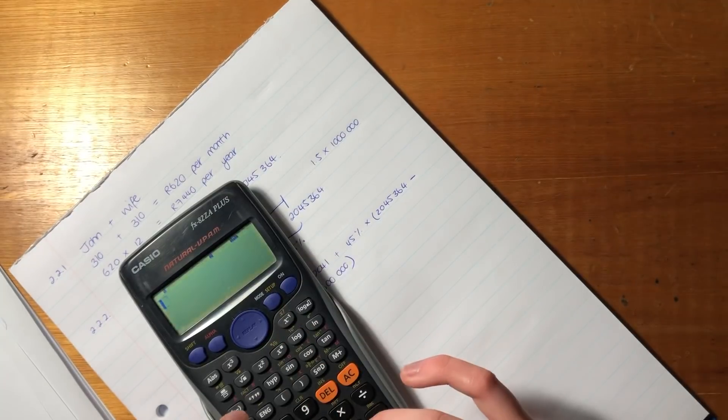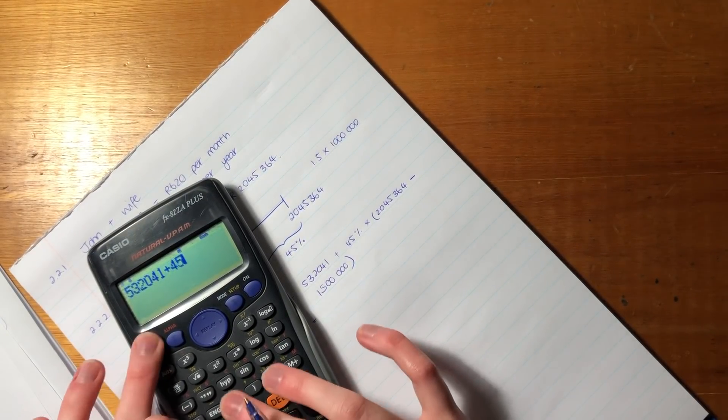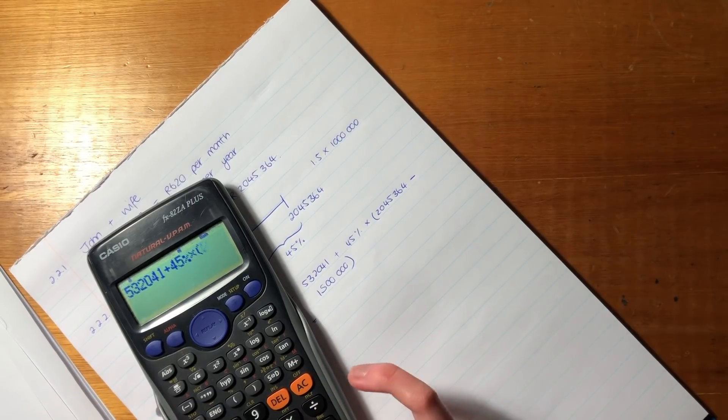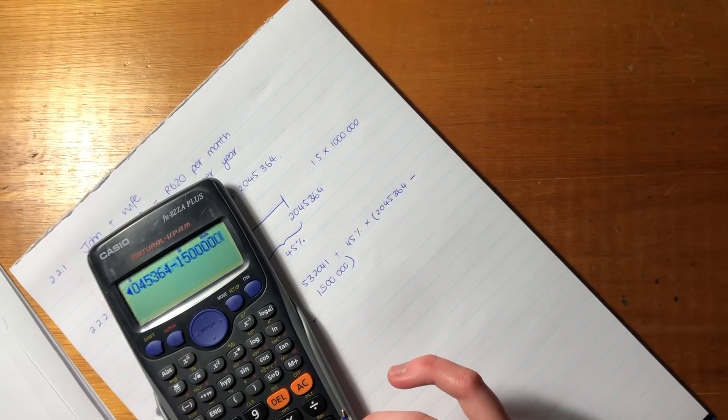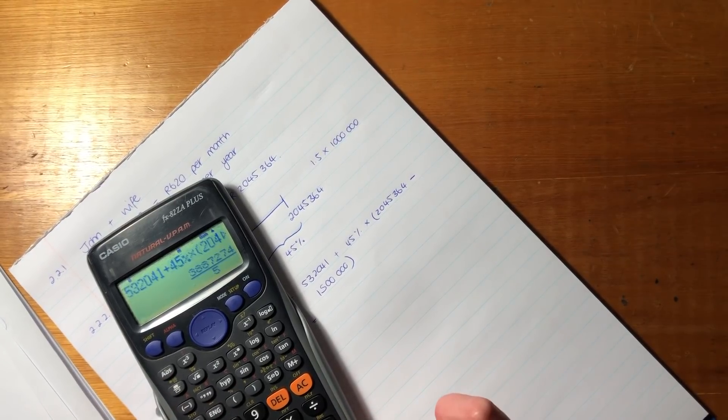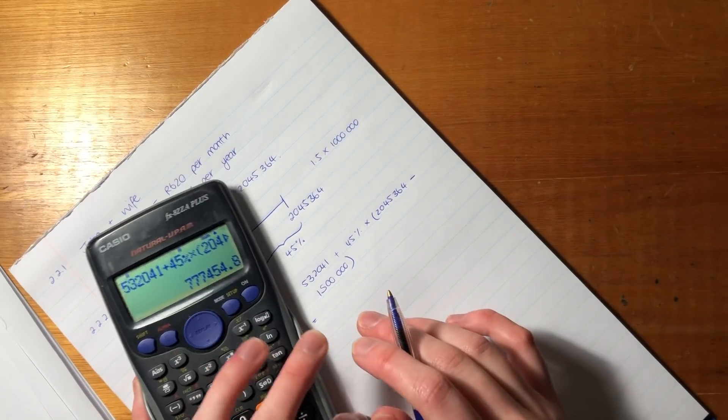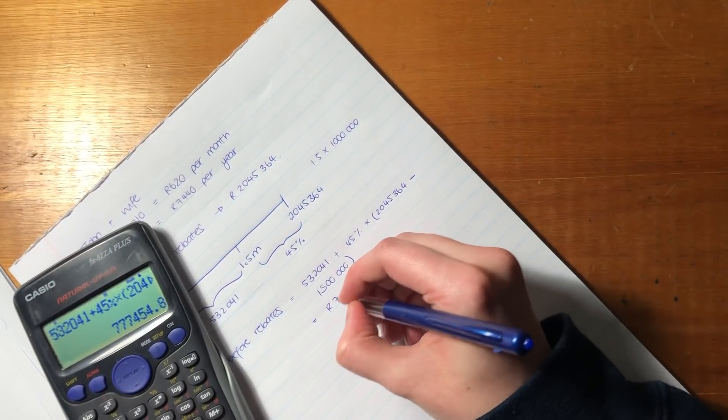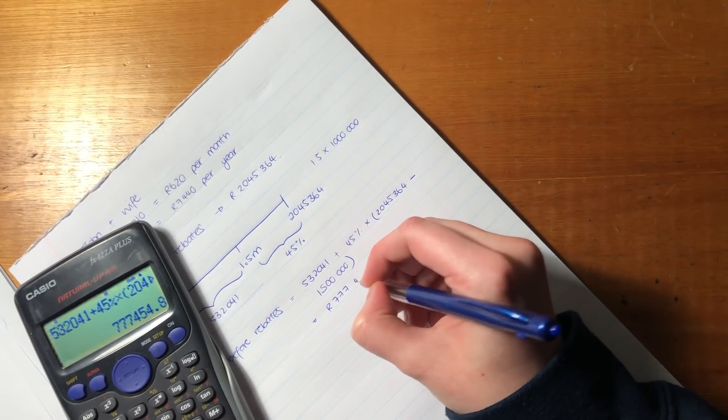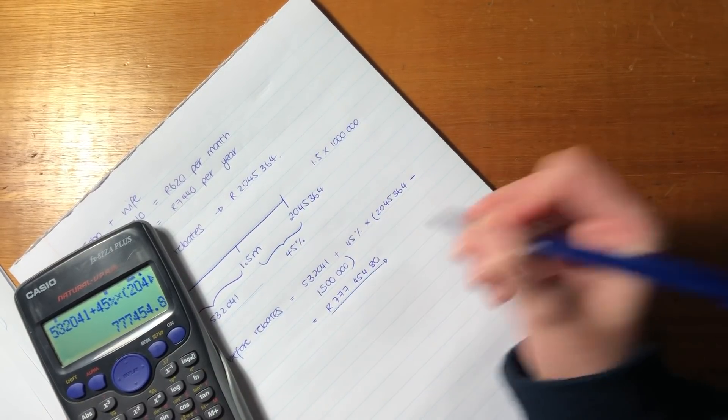Okay. So now we can just plug that into our little calculator. Good old calculator and do the calc for ourselves. Most important thing. Try not make typos like your girl Margie. She makes typos all the time. Drives me buzzer. But anyways, okay. I think that is correct. I don't think there were any typos. So the tax that he would pay before any rebates is this amount.